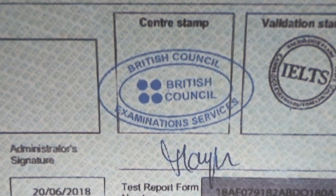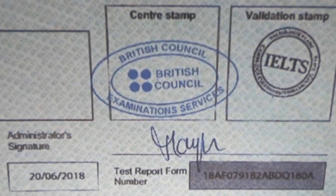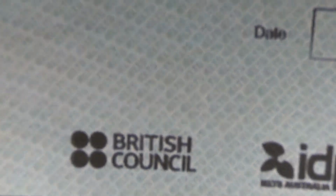The stamps are always round. And if you look at this stamp, it's quite obviously been homemade. If you look at these 4 dots here, the dots aren't in line with each other. Can you imagine the British Council making something so crude as that stamp? The dots are always perfectly in line. The same with everything. Look at the British Council stamp here. The dots are quite different. They're almost touching each other, which is always the case. The dots here, well, they're quite amateur really.